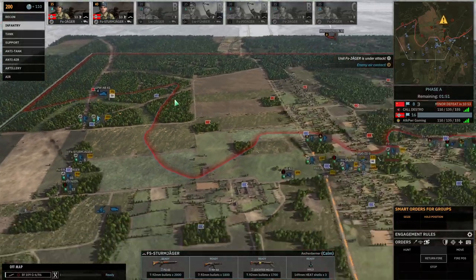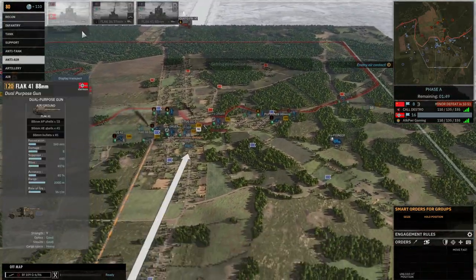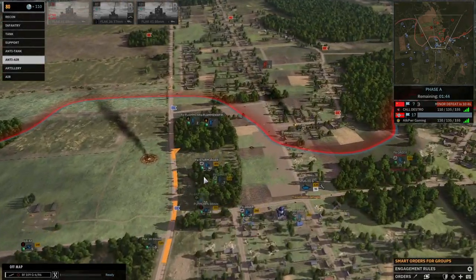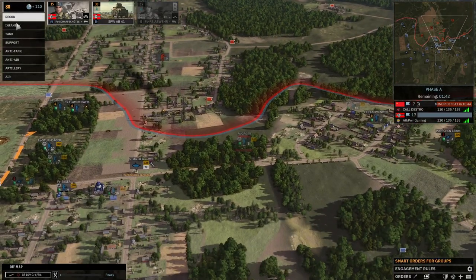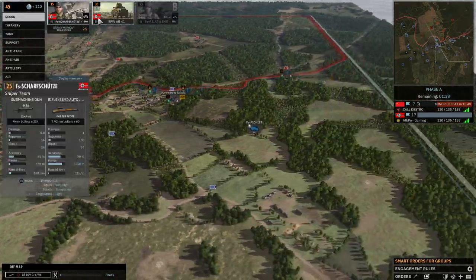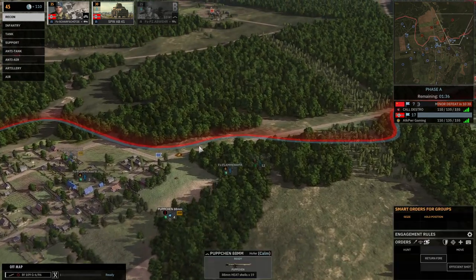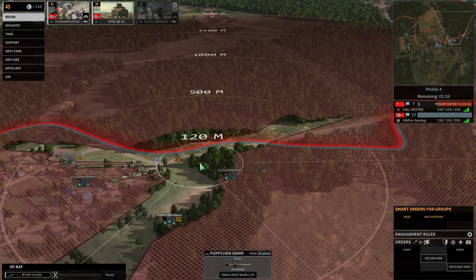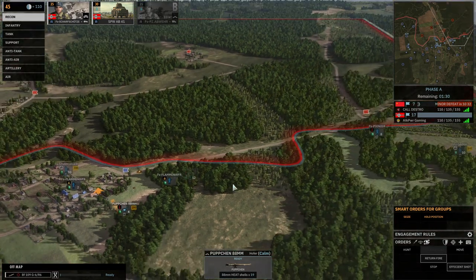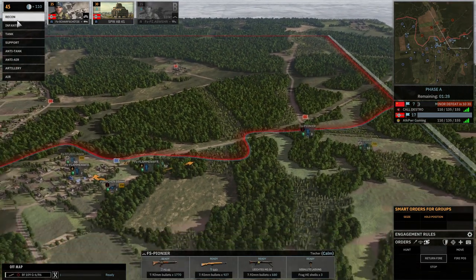And we're gonna call this guy in here. Oh, we're still at it. Since we have the advantage here right now, I'm actually just gonna call this in, and call another Fallshirmjager here. I do think I was able to take out that unit there. I'm actually going to set this up right here. I think that's the place to go.